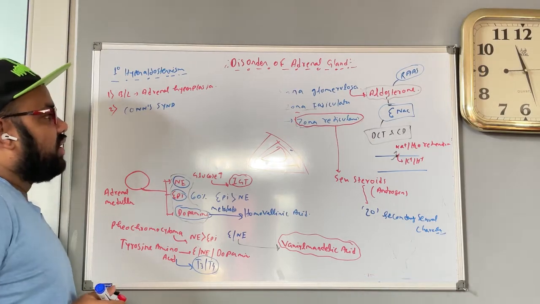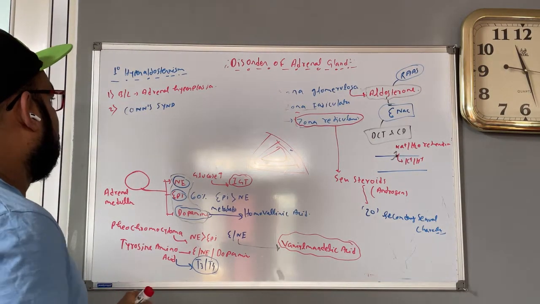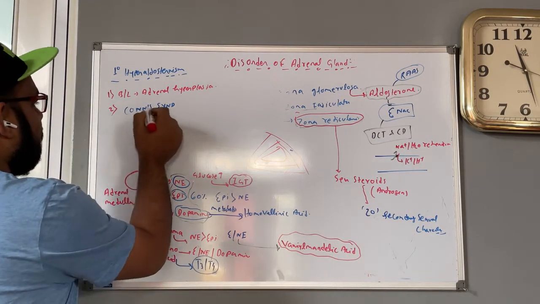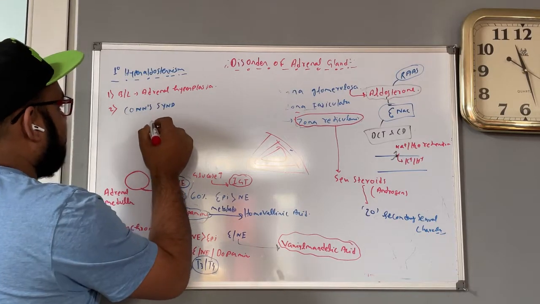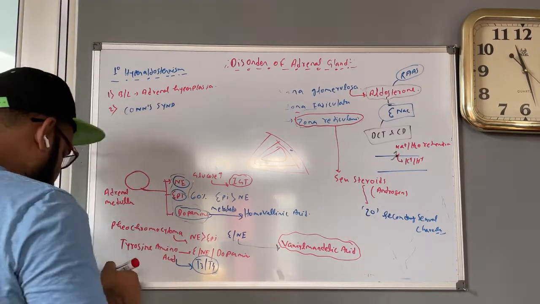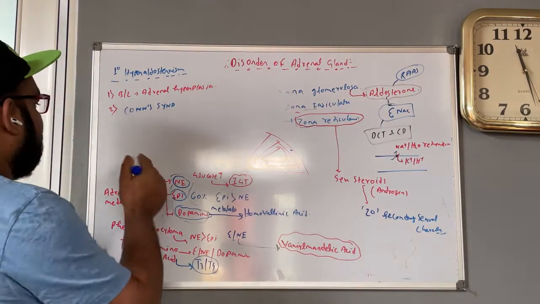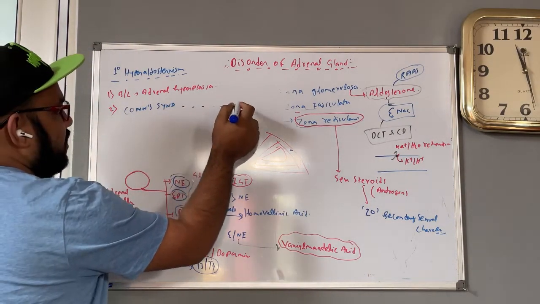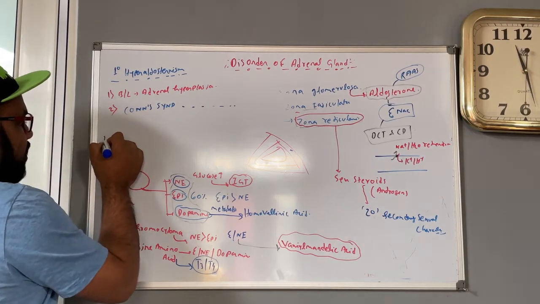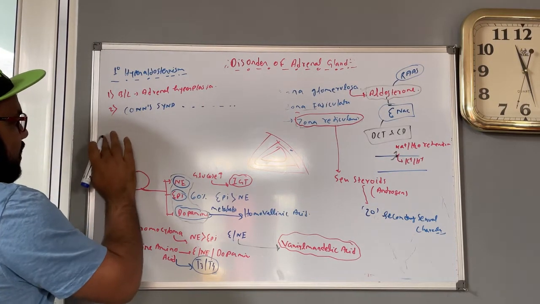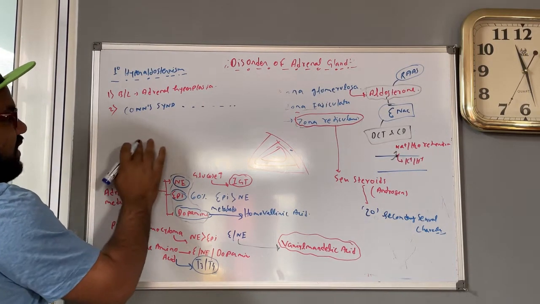Then what type of thing will we get over here? And before going into detail on these things, I'll talk about another case, the secondary. For example, I'll continue these things, don't worry, but right now I'll talk about secondary hyperaldosteronism, and I'll just start with a clinical case scenario.